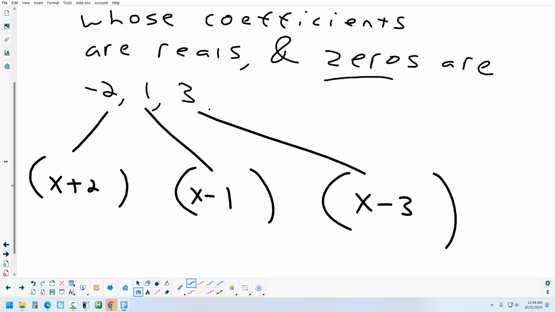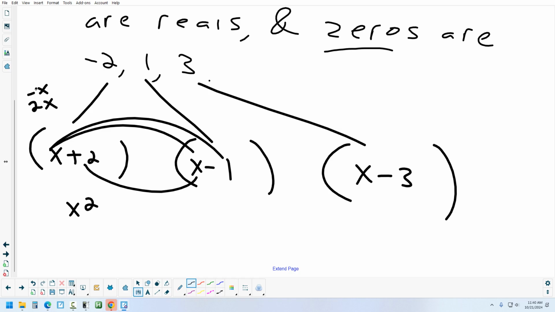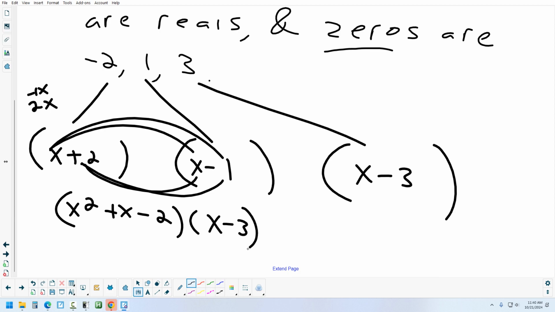Okay, so let's start with the first 2. What's x times x? X squared. X times -1. So I'm just going to put that up there for a second. And 2 times x. 2x. What's -1x plus 2x? X. And 2 times -1. -2. Okay. And now we do it one more time. Multiply that times your last root. Probably not going to ask you to do more than 3 roots, because then if you had to do like 5 or 6, the foiling starts to take a long time.